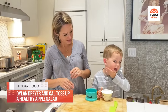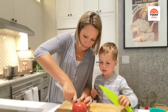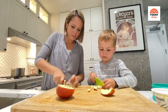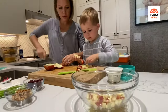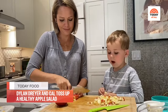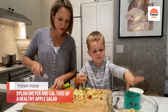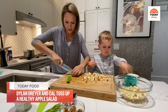How's the yogurt doing? Do you want a spoon? Gross. You want to help me with the apple? Let me cut it up into a smaller piece for you. You are actually eating all of my ingredients. No, not that many. Chop it up nice and small. You're doing a lot more eating than cooking. What's your favorite fruit? Apple. While you do that, I'm going to chop up the celery. I like to make the celery really small. Why? So that it's not too hard to chew.